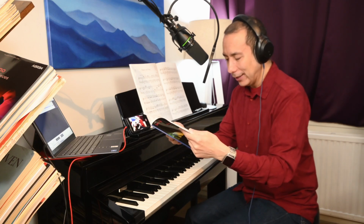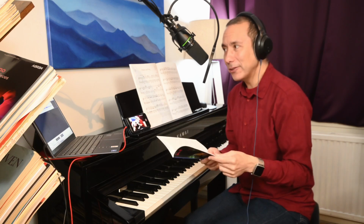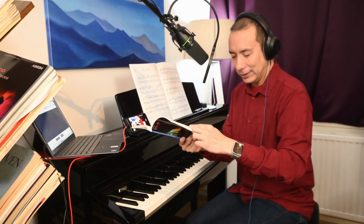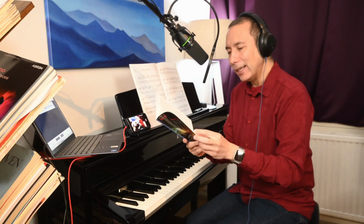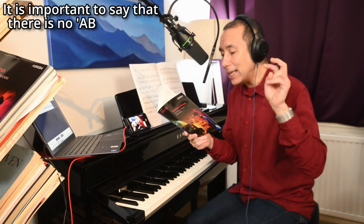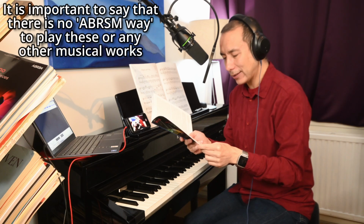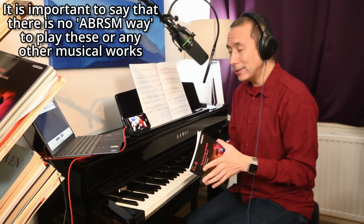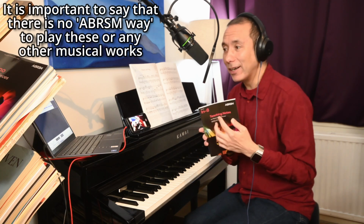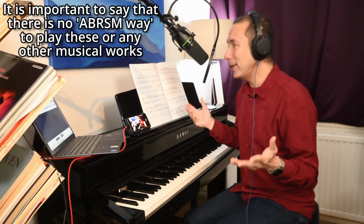And in the foreword by Mervyn Cousins on behalf of the ABRSM Chief Examiner Group, because a lot of people, I think, just don't really believe this. But he says, in Roman numeral 4, in the foreword, "It is important to say that there is no ABRSM way to play these or any other musical works." So, in other words, just because it's played like this in the official recording does not mean that is the ABRSM way of playing it. So please just throw it out the window. Do not play it like that.